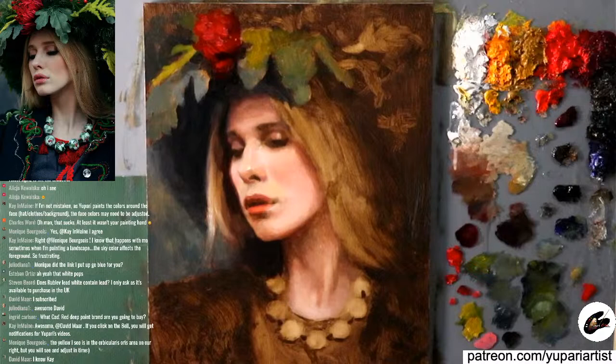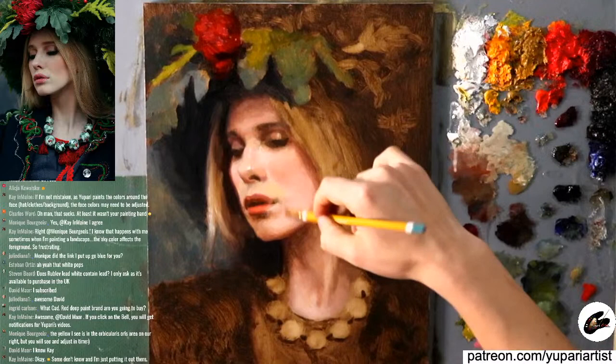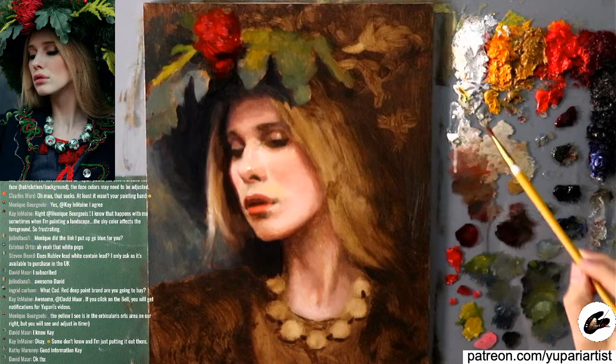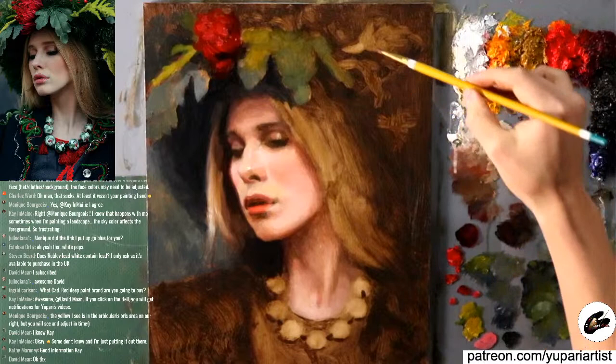Monique, the yellow I see is in the orbicularis oris, let's see. Area on our right. Oh, okay. Over here? Yep, I'll probably have to add different color changes in all of these areas of the face. Now this is going to be lighter and more yellow.